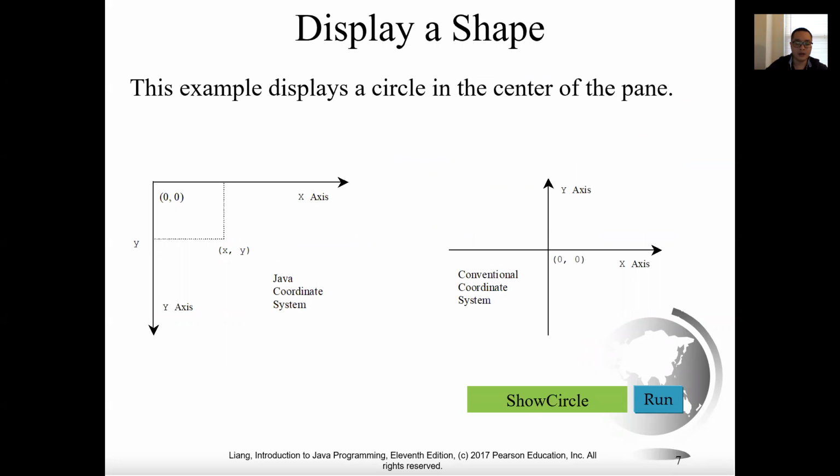In Java, there is its own coordinate system. Starting from the left upper corner is the origin point, which is 0, 0. From the left to the right is the x-axis, and from up to down is the y-axis.